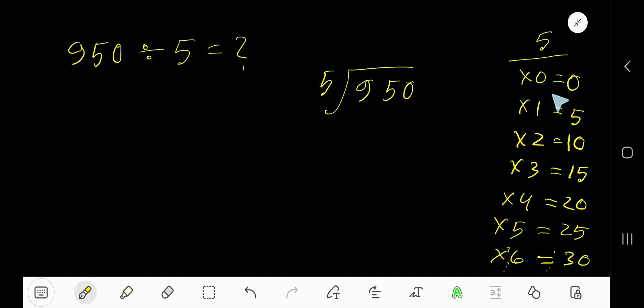To find out the multiplication table of 5, just add 5 with the previous step. 0 plus 5, 5. 5 plus 5, 10. 10 plus 5, 15. 15 plus 5, 20. 20 plus 5, 25. 5 goes into 9 how many times?